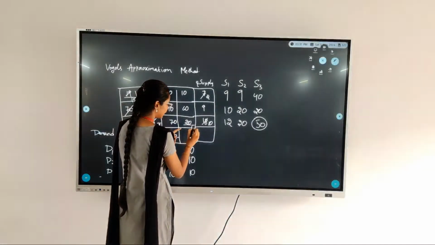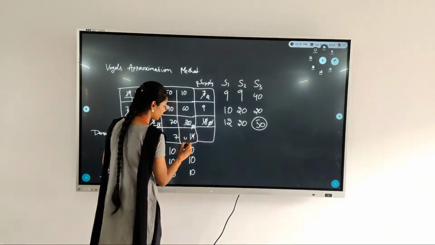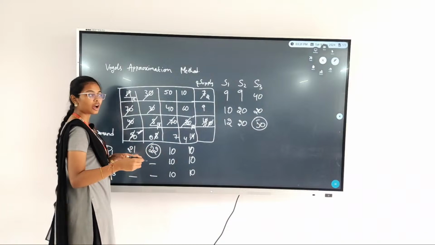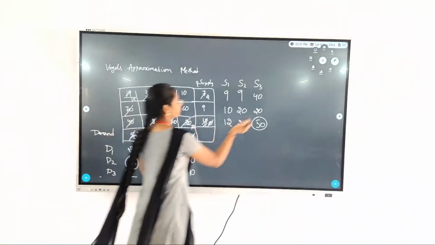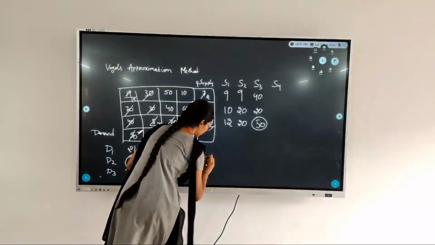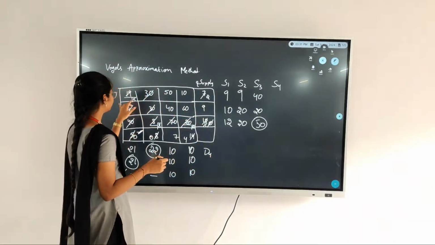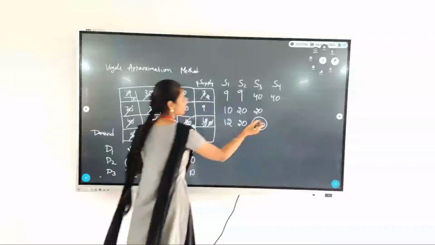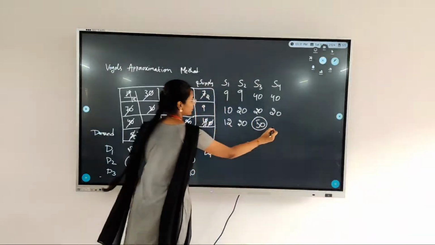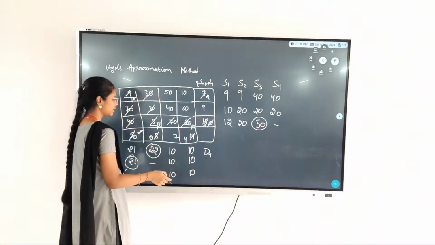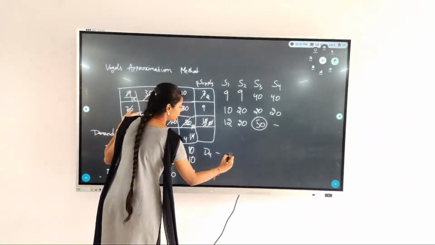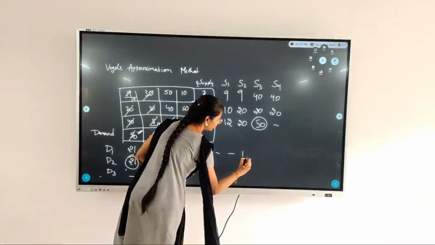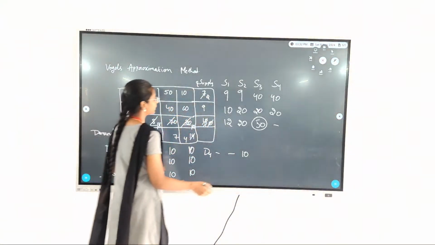Here the least value is 10. We'll cancel this and this, the 4 will be a remainder. Here the entire number became 0, so 20 and 70 will also be eliminated. So we need to find S4 now, D4. Okay, and here the least value will be 40, and for 60 and 20 it will be 20, and here it will be null because the entire column is eliminated. For this column it will be null, and for this column too null. For 50 and 40 the difference will be 10, and for 60 and 10 the difference will be 50.